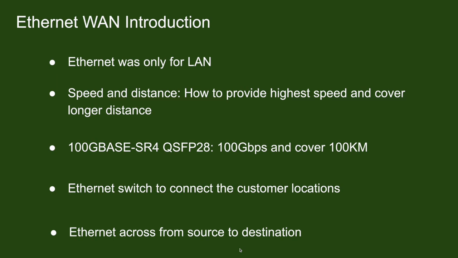Instead of having customized or special devices in the central office, all you need now is an Ethernet switch to connect the customer location. It could be a switch, it could be a router, but an Ethernet-aware device is what you want in the customer location, which connects to the service provider.